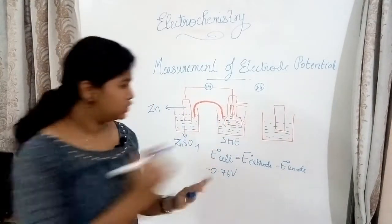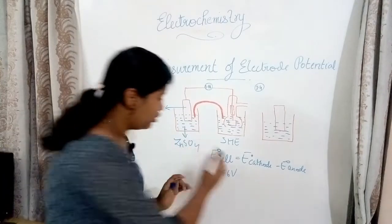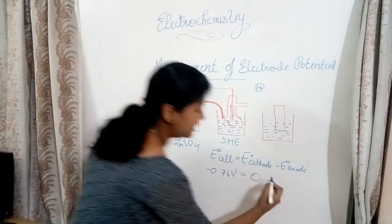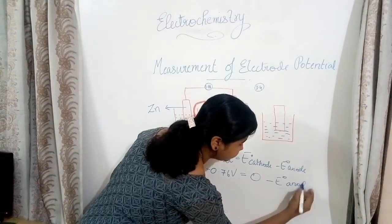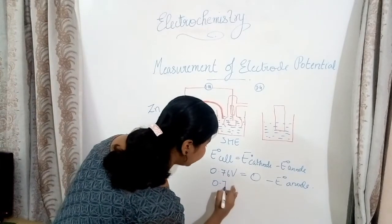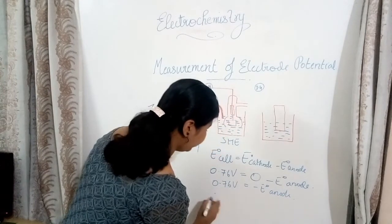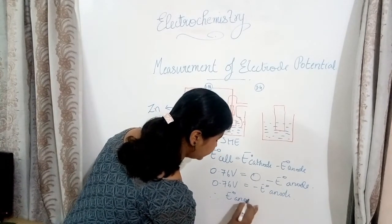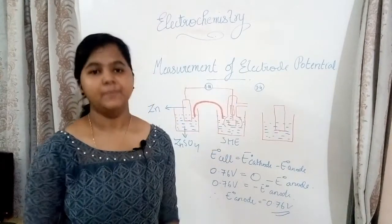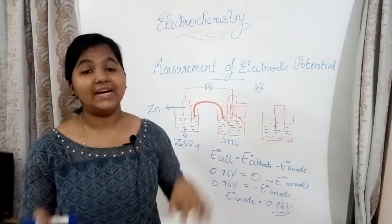And then what is our cathode? Cathode is SHE. So I told you SHE is 0. Electrode potential of standard hydrogen electrode is 0. Therefore, it is 0 minus E0 anode. That is what we have to find out. So now we have got that 0.76 volt is equal to minus E0 anode. Therefore, E0 anode is equal to minus 0.76 volt. That is how you find the electrode potential.